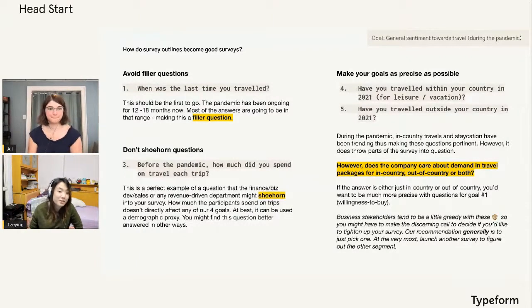The more questions you entertain, like in your country, out of country, both, do we care about staycations, non-staycations, glamping and things like that, those are ways to make your surveys as dry and as boring and as repetitive as possible. So decide on what you want to know and then launch a survey on it. Business stakeholders can get a little bit greedy sometimes, so you want to manage expectations there.